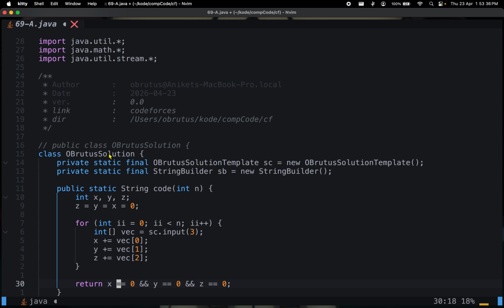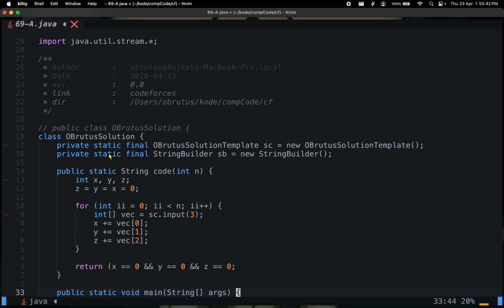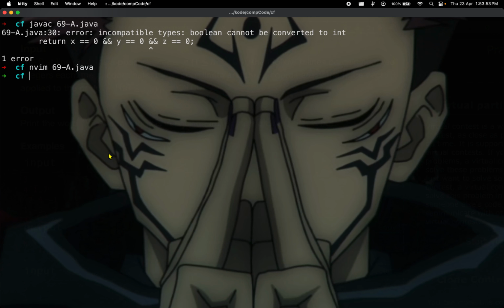And if this is the case, if I get true, then it is yes for me, else it is no for me. The rest of the things are kept simple.